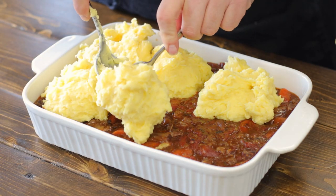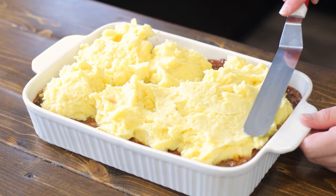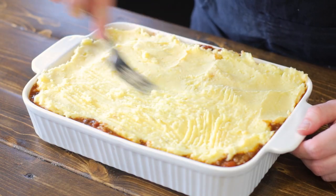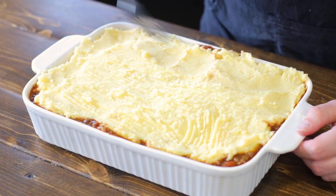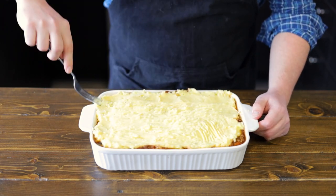I like to divide it into six different areas. Once you've added all your mashed potatoes to the top of the pie, grab a spatula and evenly spread it across the top. Once it's nice and evenly spread, let's grab a fork and start making little cross sections in the pie to give it some texture when it bakes in the oven — helps give those little crispy spots everyone likes.